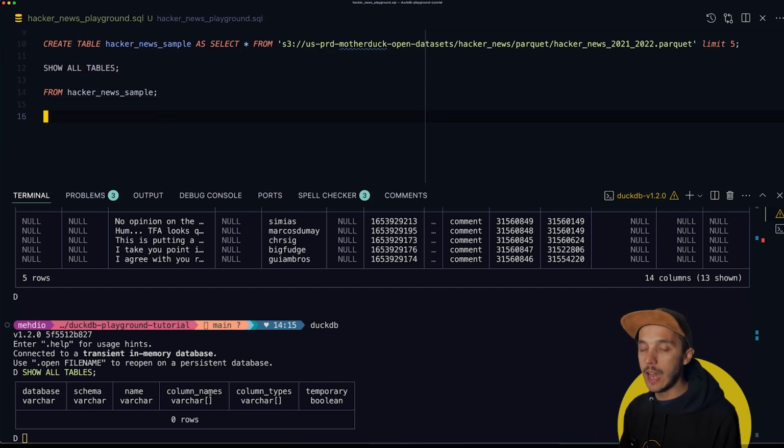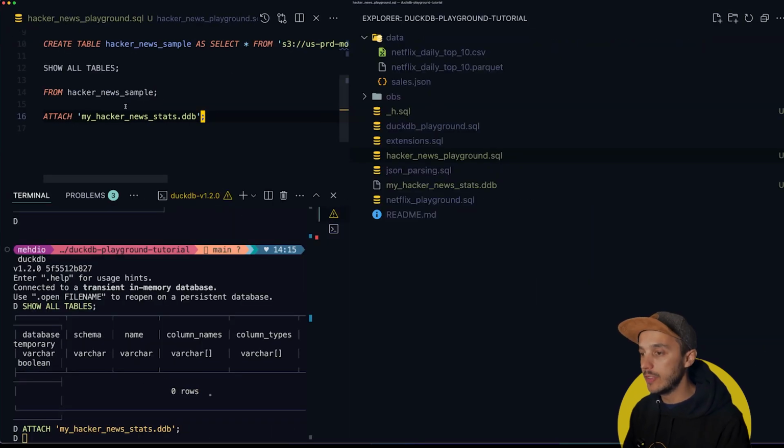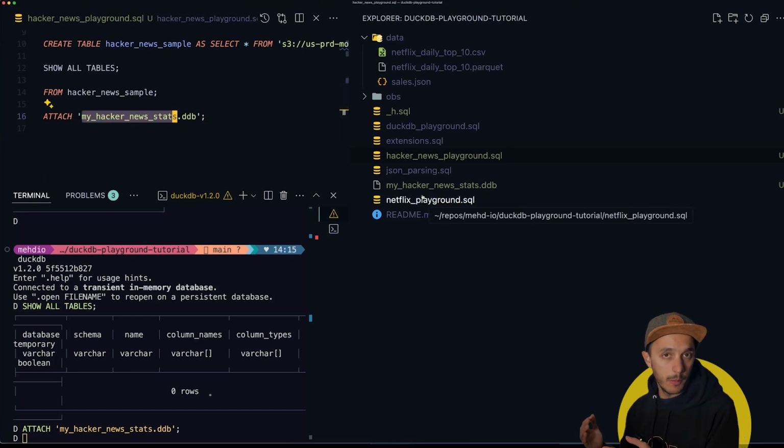So to persist the data, I can create a database. And a classic way to create a database file is to use the attach command. So let's say I'm gonna use my HackerNews stats, and then I can use any extension file name which works, but typically we use .db or .ddb for DuckDB database. So now if I do this, you're gonna see that because this file was not existing, it will create a database file. If the database exists, DuckDB will attach this database so that you can query all the tables and metadata that is in this database. Again, one command to make it easy, no matter if you create or attach an existing database.